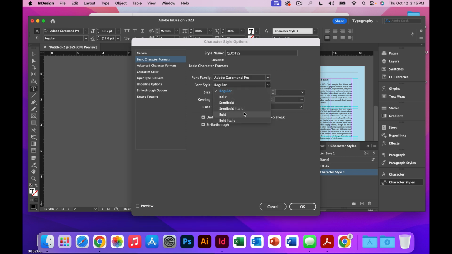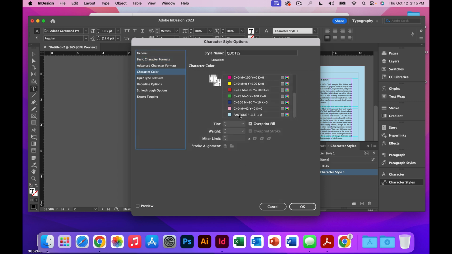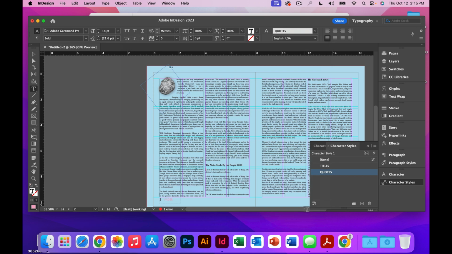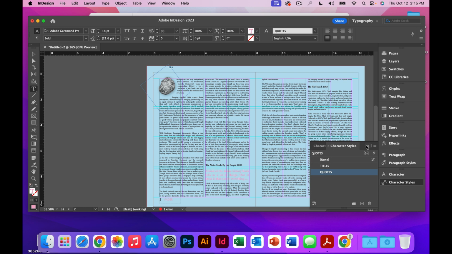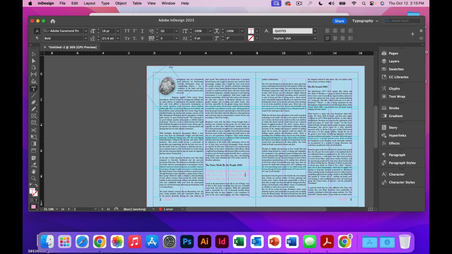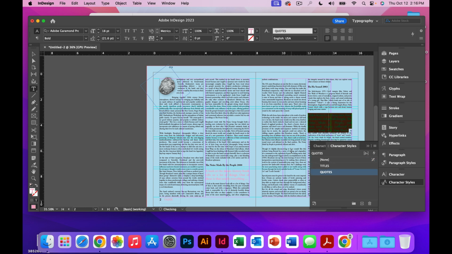I'm going to keep it bold, except the size, I'm going to keep it at 18. And my character color, I'm going to make it that pink. That way, when I go to a quote here, I can change my quote to being a little bigger. Maybe I will add one right here and add my character style and add quotes.